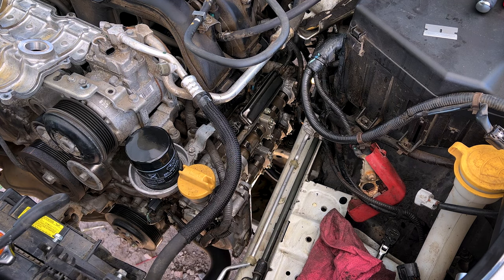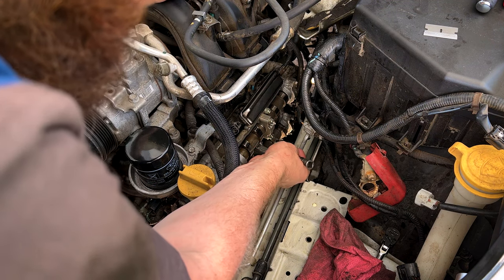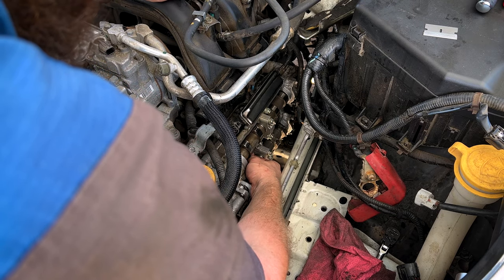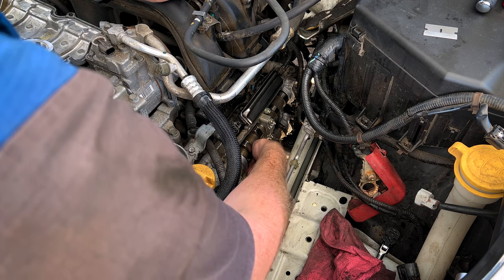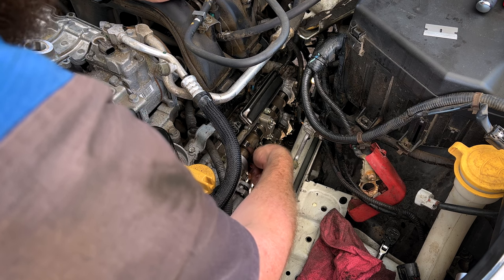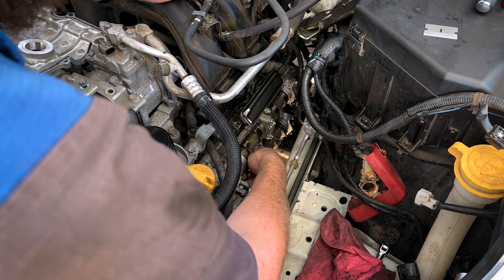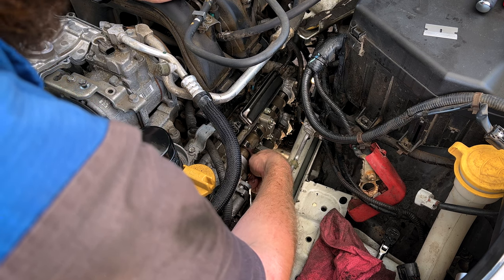All right, guys, so now that we've got the painstaking part of this, getting all the RTV off of the cam carrier, we're going to go ahead and install our new spark plugs. Then we'll install our spark plug tube seals. And then we'll break out our brand new cam cover gasket. Put it in the grooves, put some RTV in the corners, and slap it on there. Get ready to put all this back together, get over on the other side of the engine, which is a little bit easier than this side of the engine.